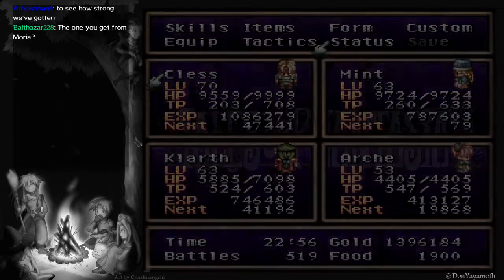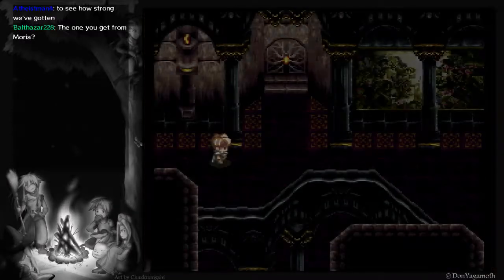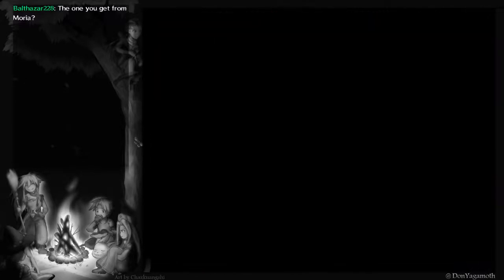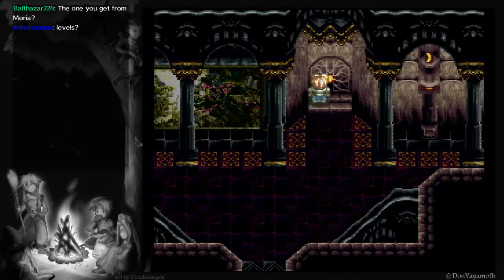My luck stat is atrocious. Oh, no, not anymore. It's better now. I don't know why it changed. Maybe after saving and reloading? Either way. Did I hit that switch? I hit that switch. Alright, so this is the last switch in the sequence. Then you hit this one in here.